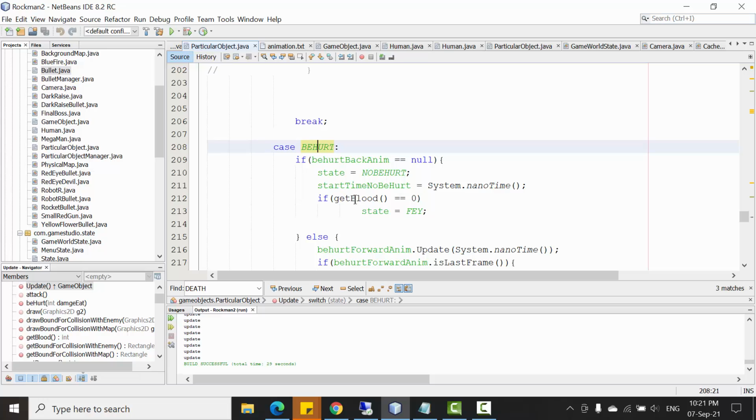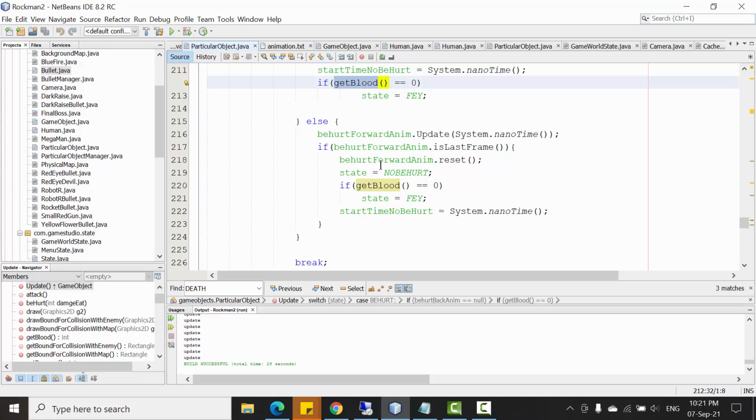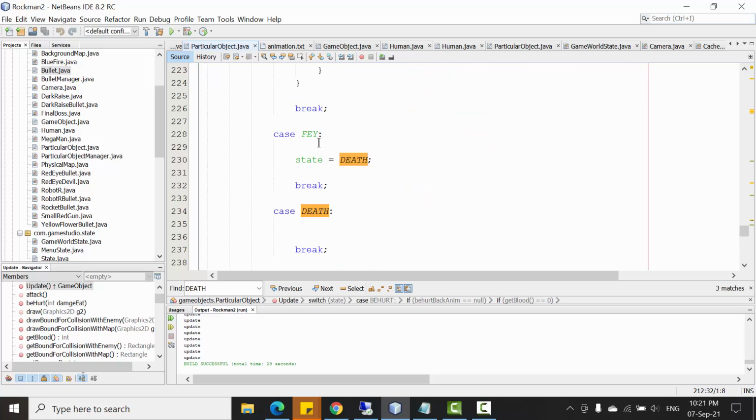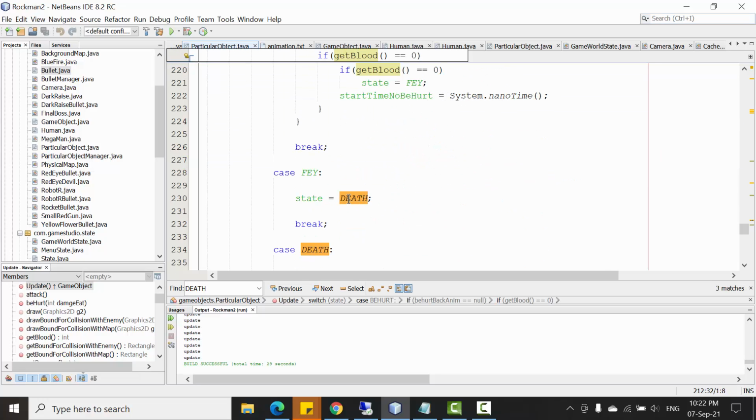You can see here I check if the blood equals 0. If the blood equals 0, I will set the state to fade, and then if the state equals fade, I just set the state to dead. So the blood equals 0 relates to the state dead.